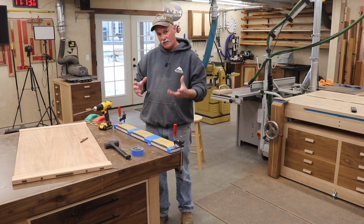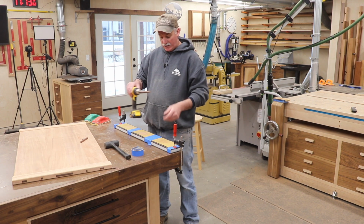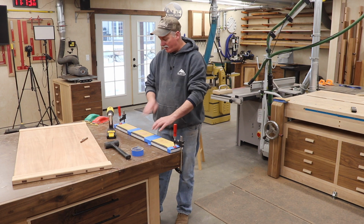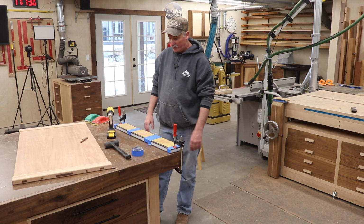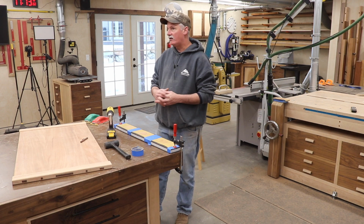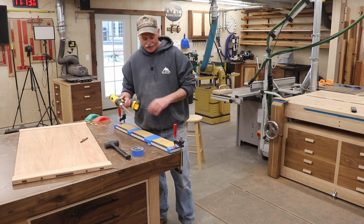For the 3/8 by 3/8 plugs, I just sharpened one end of these sticks that I just cut, and I have that same paper set up here on this piece of foam, which has a nice soft back on it, so it actually helps with the pillowing process a little bit. And again, it's 120, 180, and 400 grit. So then I just take it over to the bandsaw and nip off that individual plug. And I have a total of, I think, 72 of these to make. So I'm going to be here for a while.